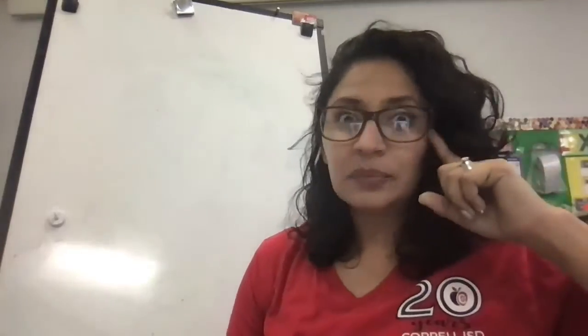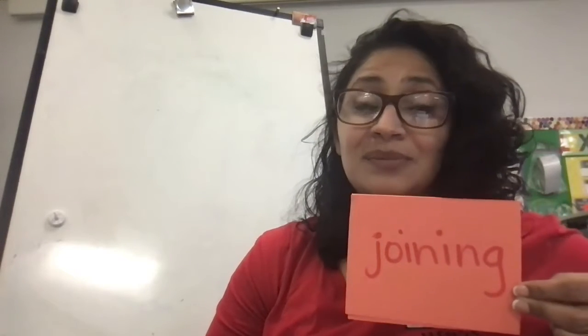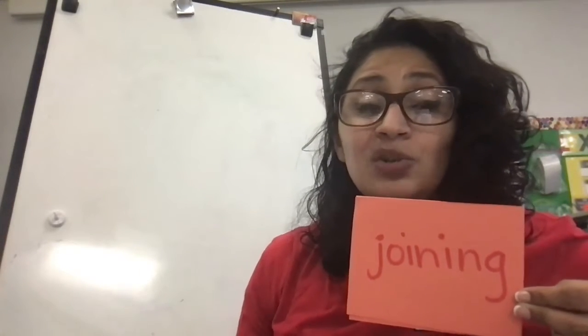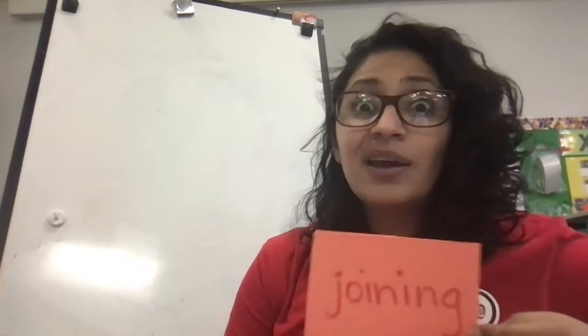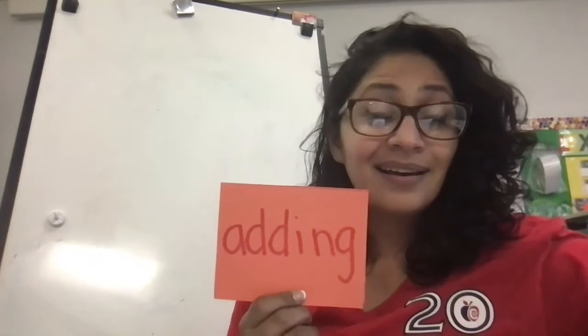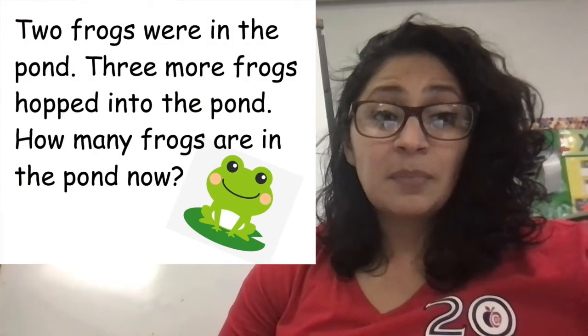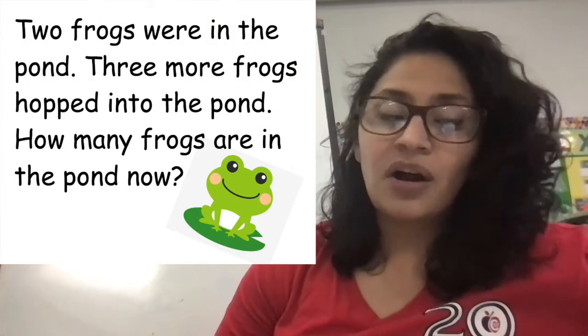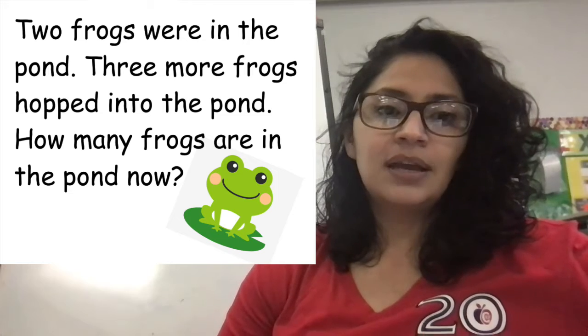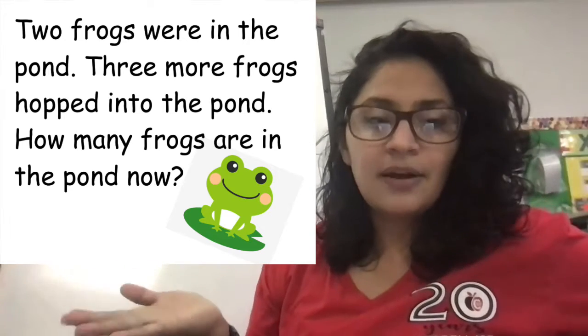I want you to watch me and see how I solve it. So I have a story here. Now, these stories are going to be very important for us to be able to do our joining problems. We're going to use this story to add those groups to see the total. 2 frogs were in the pond. 3 more frogs hopped into the pond. How many frogs are in the pond now?